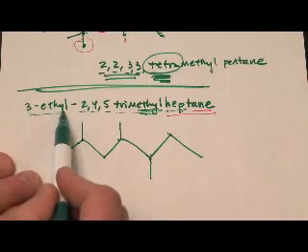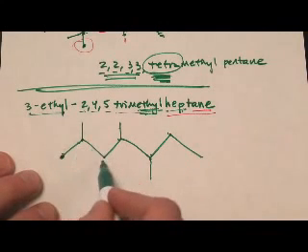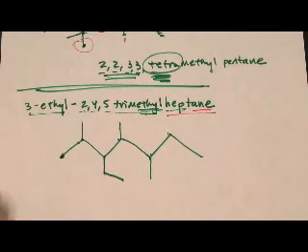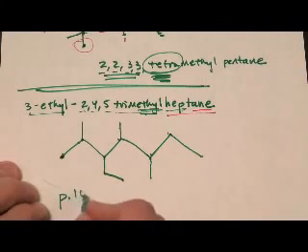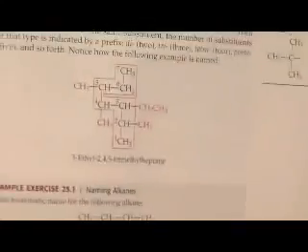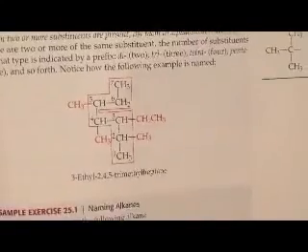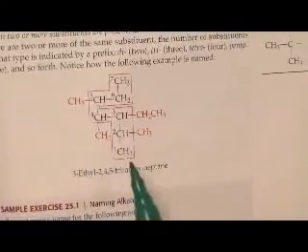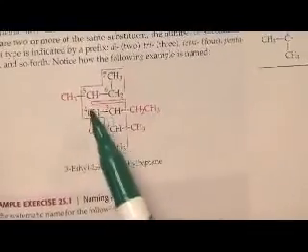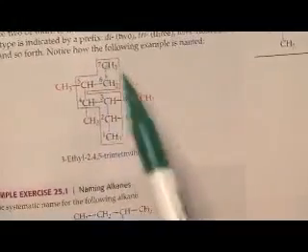And lastly, off of the third carbon, there will be an ethyl group, 1, 2, 3, and an ethyl group I can illustrate like this, where I have 2 carbons coming off of that third carbon. Now, this is the condensed stick model formula, but of course I could draw it another way as well. And if you look in your book, this is the 10th edition once again, on page 1071, you can see this 3-ethyl-2,4,5-trimethylheptane drawn in kind of a neat way, where they actually have some bends in it, and you can see the condensed structural formula here off the second carbon a methyl, off of the third carbon an ethyl, off of the fourth a methyl, off of the fifth a methyl, and there's 6 and 7.